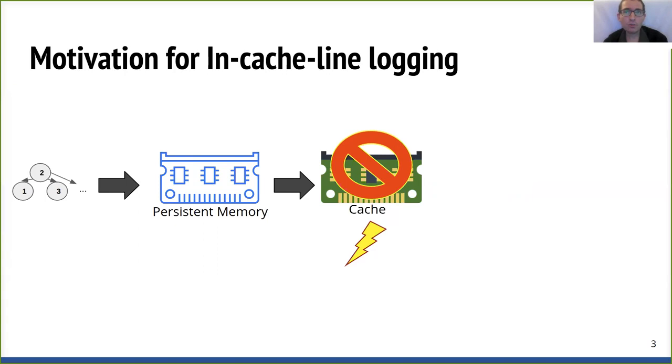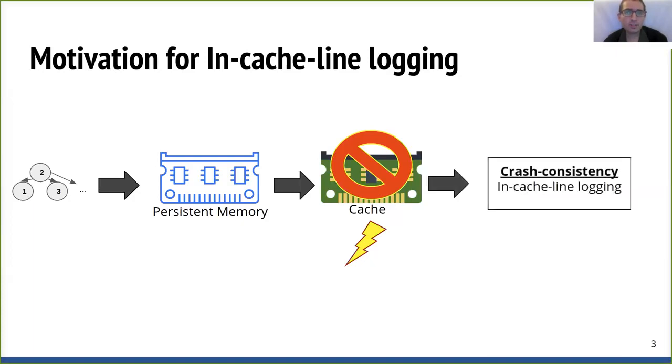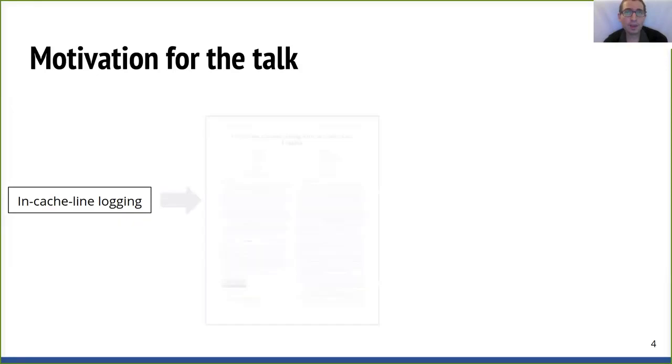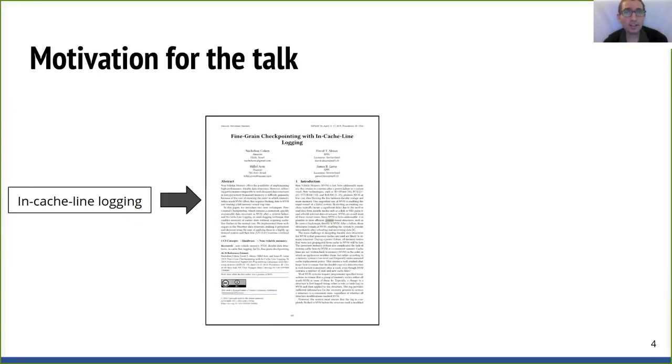We had a good idea to build fast durable data structures. We provided in-cache line logging as a crash consistency mechanism for building durable data structures. In-cache line logging is an approach for an expert library developer to build durable data structures by avoiding explicit cache line writebacks in the fast path of the application. The data structure completely resides in the persistent memory, and the in-cache line approach provides crash consistency for the data structure. We published in-cache line logging in ASPLOS, and we were proud of the contributions in our work.